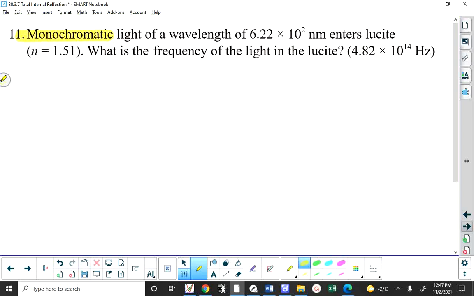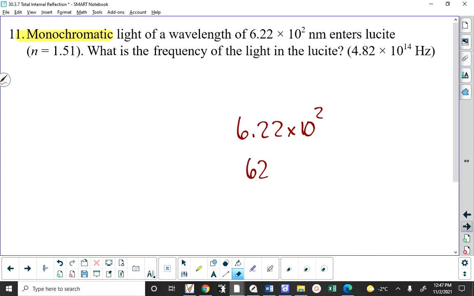I really dislike this mixing up of scientific notation with metric prefixes. On the one hand, this 6.22 times 10 to the 2, first of all, I don't know why we can't just write that as 622. And we can. But I'm saying I see this on exams all the time, diploma exams, where they go 6.22 times 10 to the 2.